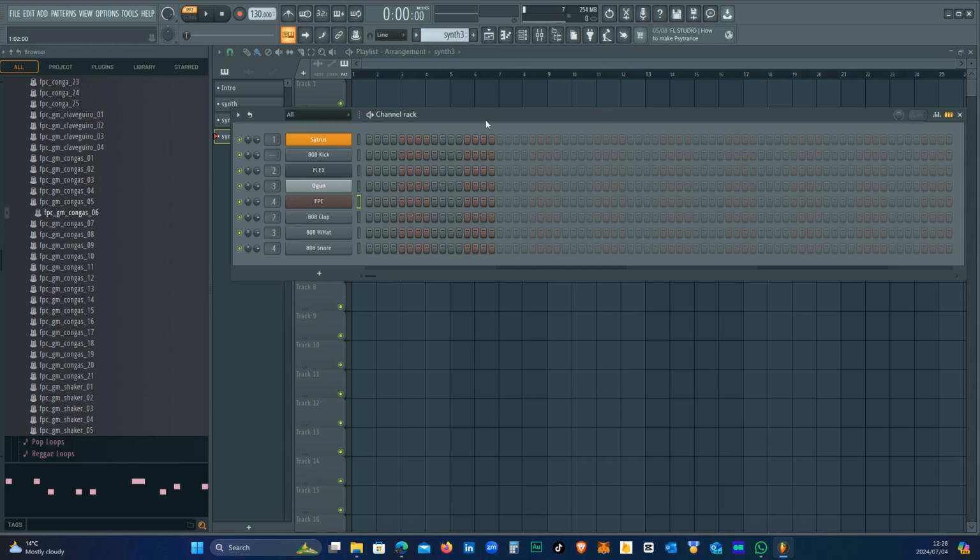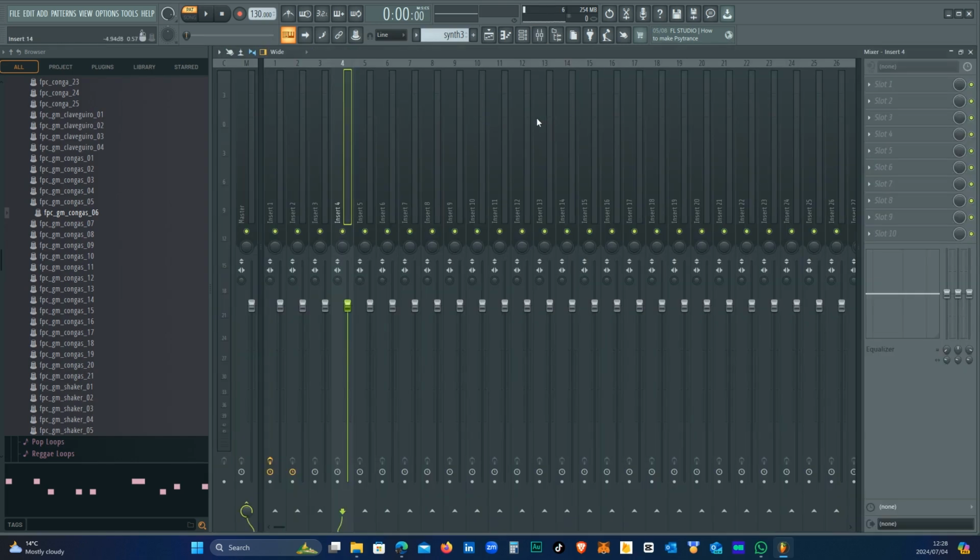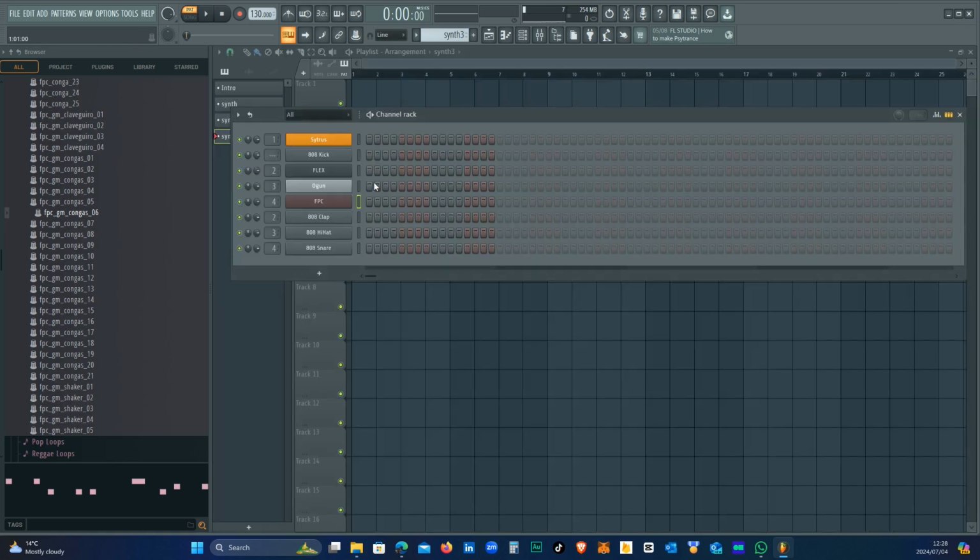Once you've done all that sort of stuff, you'll now see that your different synths are routed to your different channels over here in your mixer, and you press F9 to bring up your mixer window. And you've set up your compression on that. So you've basically set up an entire project, just the shell of it.